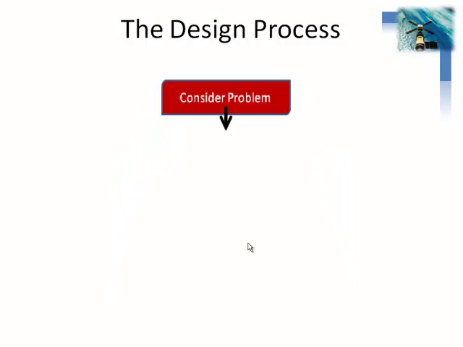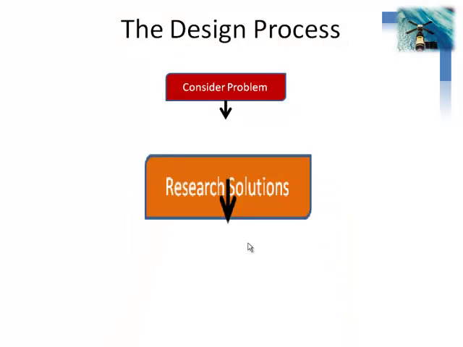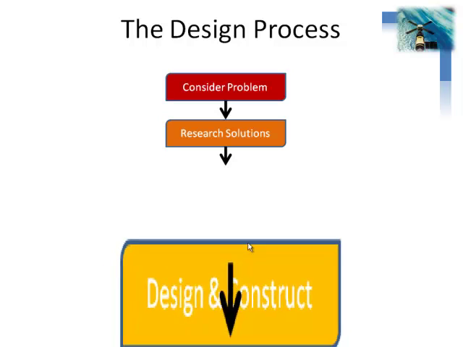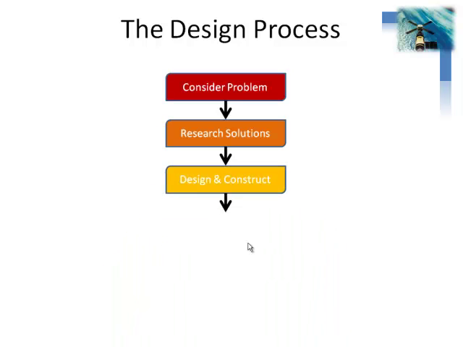If you are all done and ready to finish, then you've gone through the design process, but that very rarely happens. In the real world, the design process continues in a loop. So you would start at the beginning. You'd consider the problem again, you'd research the solutions for that little problem. Say your paper airplane doesn't fly straight. You'd research, how can I get my paper airplane to fly straight?